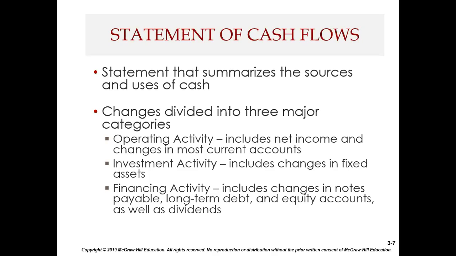So the balance sheet just tells us how cash changed. It went from this amount to this amount. The statement of cash flow tells us the why. Where did the money come from? What were the sources and what were the uses? And you could see down below where the statement of cash flow from a financial statement sense is now broken down into sources and uses.